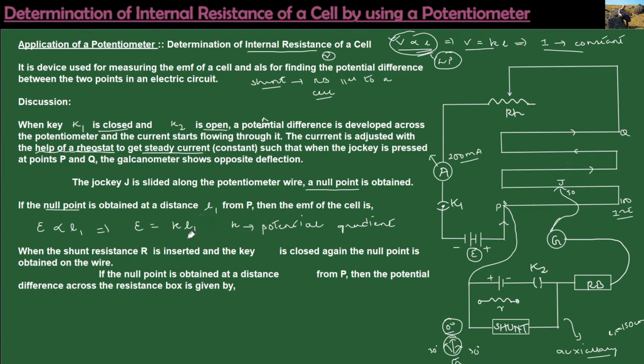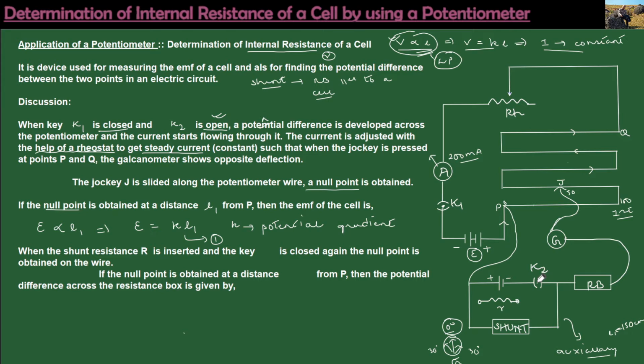Now over here, we will mark that as equation number 1. And then next, firstly, we have closed this key K1 and current is moving in the circuit, and this key K2 is open. Now next case, we will close the circuit by inserting this plug on the key K2.